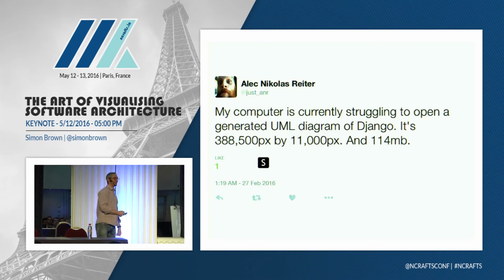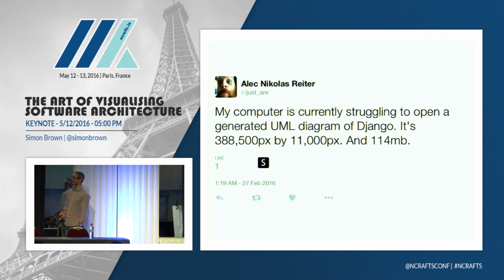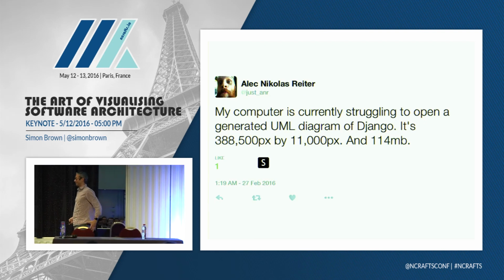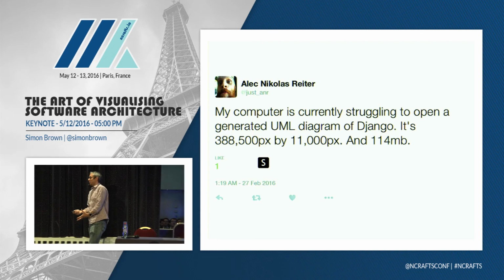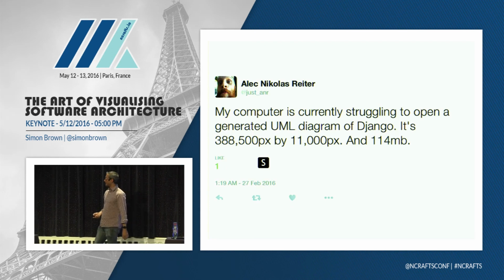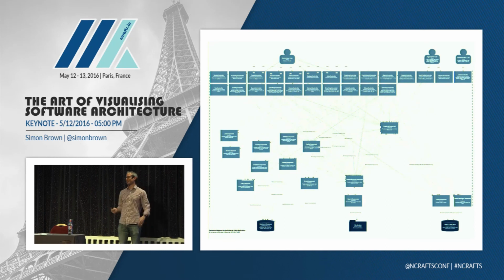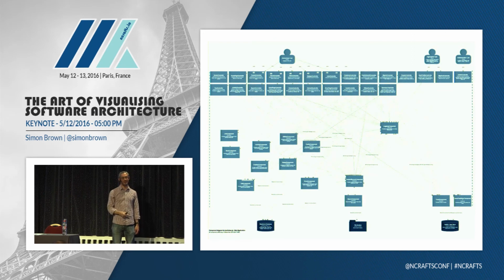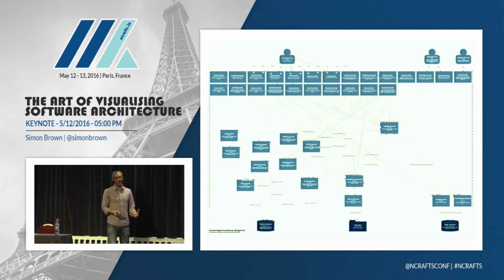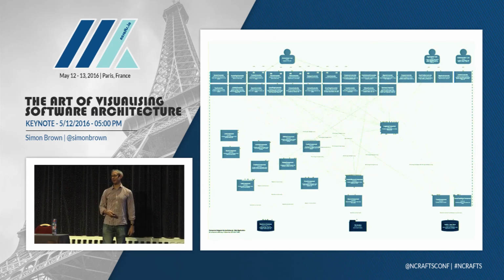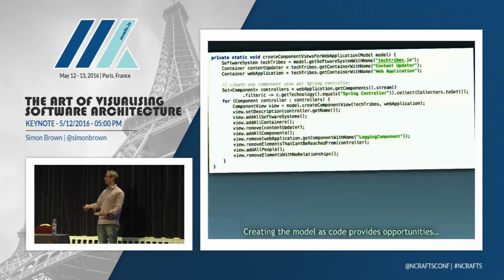Does this approach scale? If you have a big system, you're going to have a lot of components. I don't recommend drawing a single diagram with all of those things on. So this is a component diagram for my Tech Tribes web app. I can explain it to you, but I shouldn't have to. There's just too much detail on here. But because this is a model and not a static picture, we can just write some more code to slice the model how we want to.